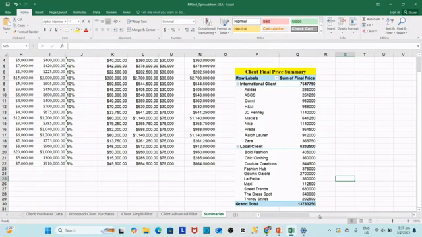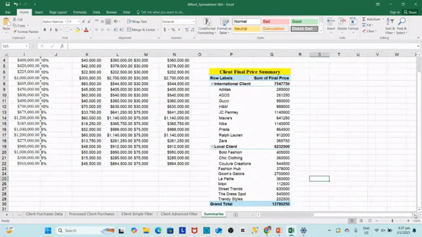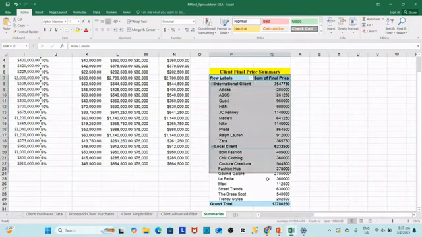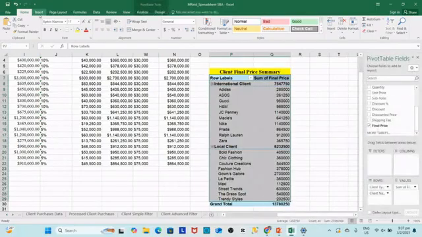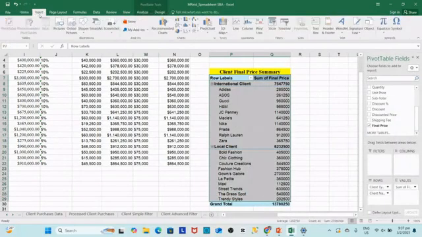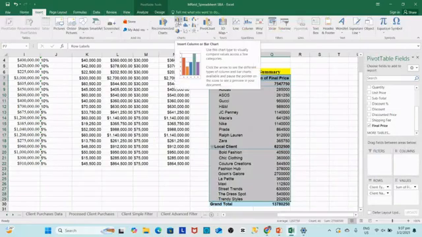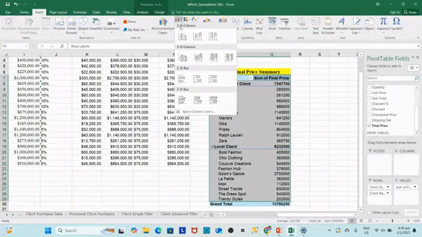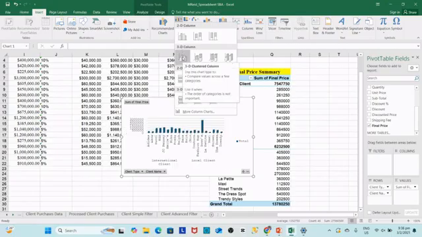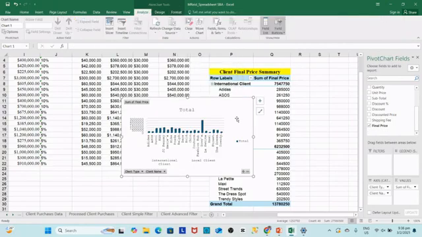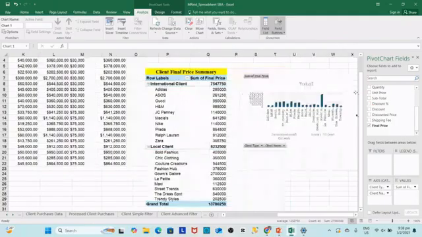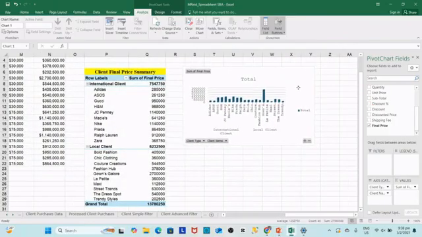So to insert our column chart, we're just going to highlight this data right here in our pivot table. We select insert and we're going to look for our column chart. Click on the option right there and you choose the type of column chart that you want. Alright, so let me just settle for the 2-dimensional column chart. Put it over to my right, or to the right of the pivot table.